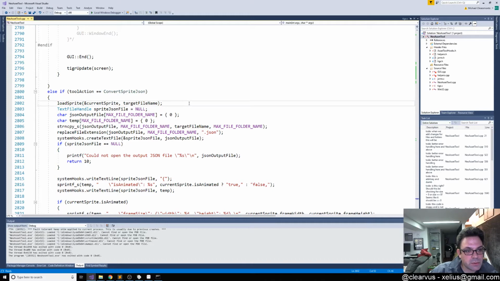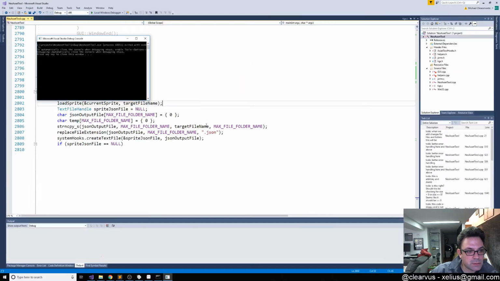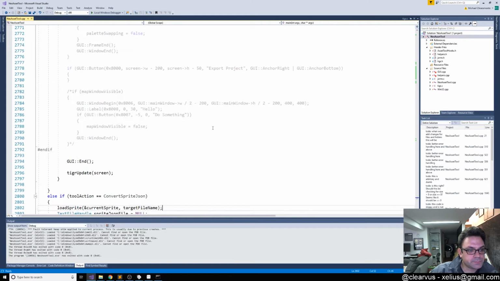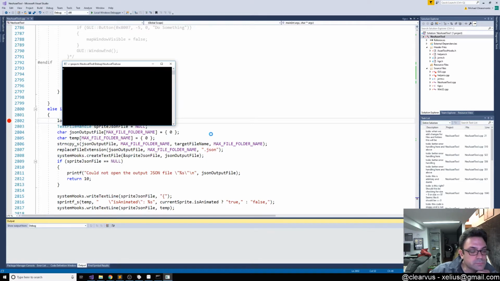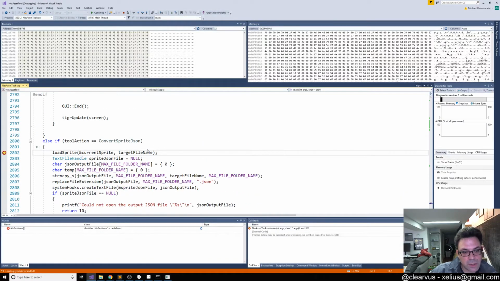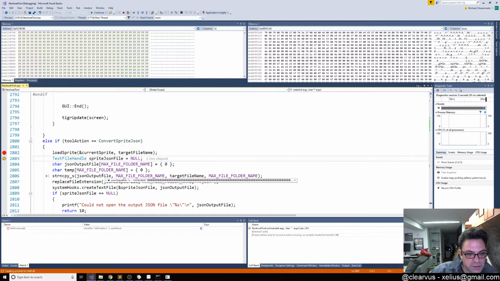So what's the problem with this now? Target file name. Load sprite. Okay, and then the JSON output file, target file name. Oh.